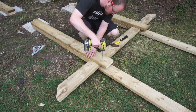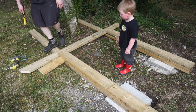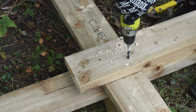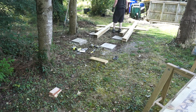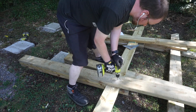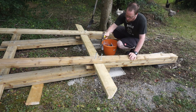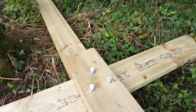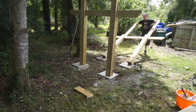Once the legs were in position I could put the first set of cross pieces in place. These were going to be carriage bolted together but I initially screwed them to keep them from moving. I made a drill guide, though I didn't have a drill bit long enough to go through the three pieces of timber. I used a common edge on both sides and marked inside and outside. I managed to drill through perfectly in all 12 holes using this very basic method. Once the two sets of legs were bolted together I was able to lift them up, and because of their large footprint they stood freely.